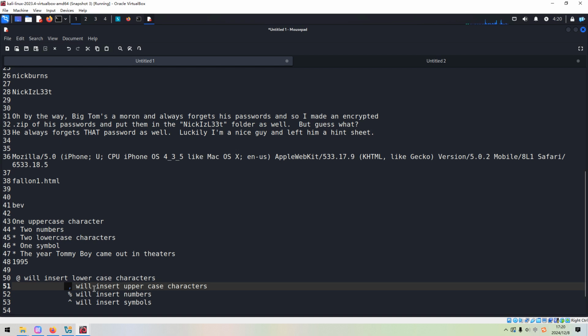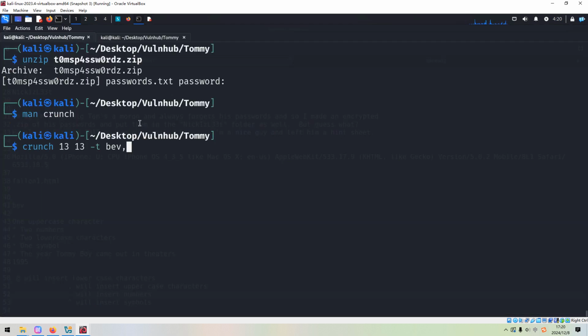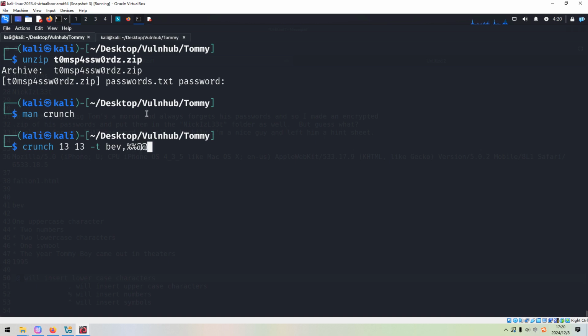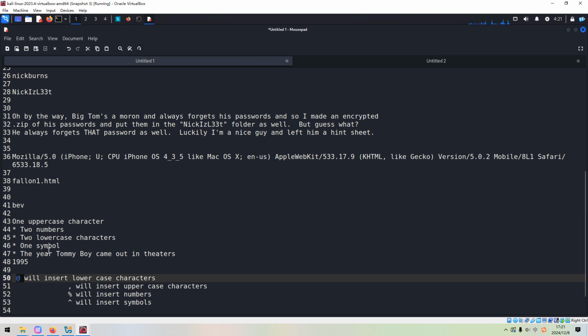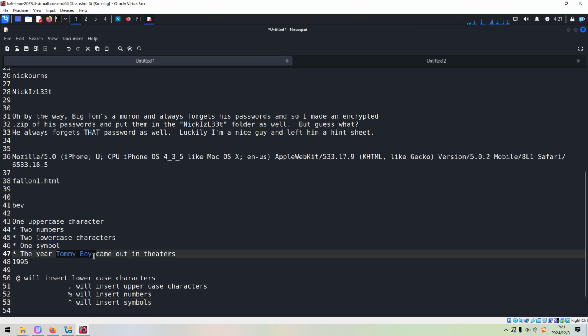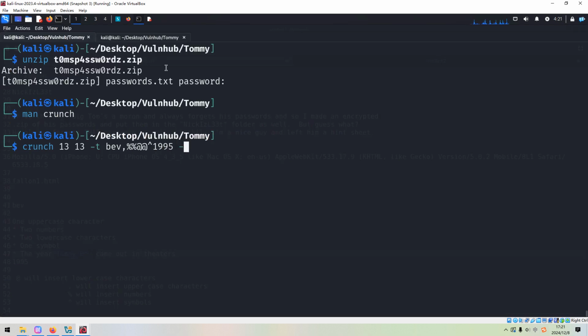Numbers would be, yeah, this one, percent, and followed by 2 lowercase, yeah, @, and then 1 symbol, this one, and the year of this play. Okay.